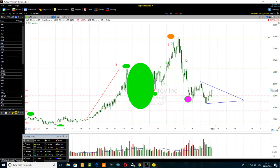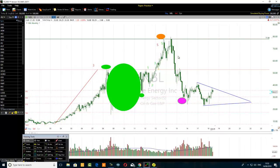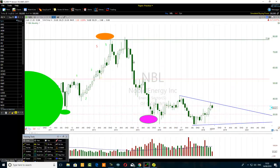You see, this is a C wave of this flat correction, 1, 2, 3, okay? For the A part of that flat correction, the B part of the flat correction, this is the C part of the flat correction. Will you agree with me that that C part of the flat correction is quite strong? Anytime the momentum is very, very strong, the high volatility, general rule, will be followed by low volatility. And there is a high chance of a corrective wave that will follow a strong momentum. That's why we see the ABCDE in the fourth wave, because during the third wave the momentum is very, very strong, yes or no?